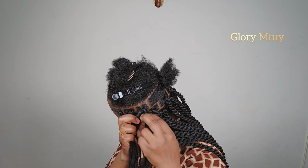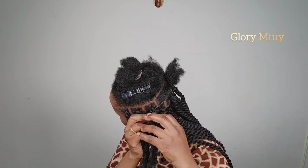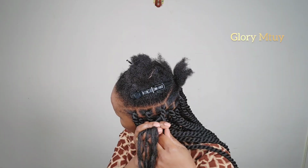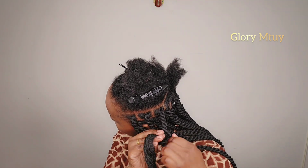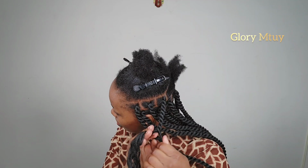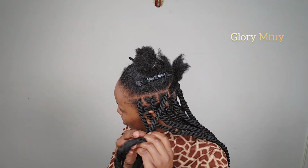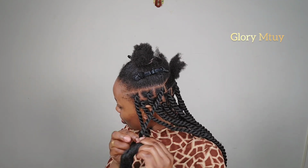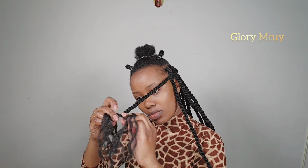Make sure your hair does not show out, because if you have natural hair and when you are braiding your hair shows out, especially too much, it's a bit annoying. If you can tuck your hair well, of course it's hard to cover natural hair 100%, but at least try to cover 80%, 90%. That's fine. And then after that, I keep rolling and twisting till the end.